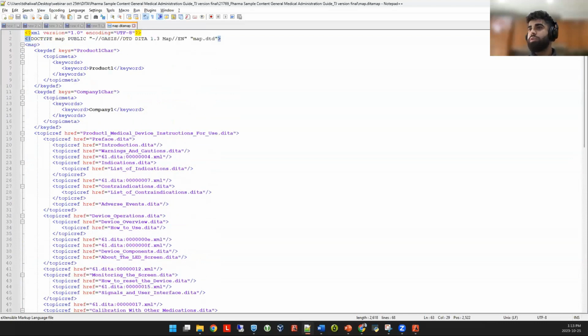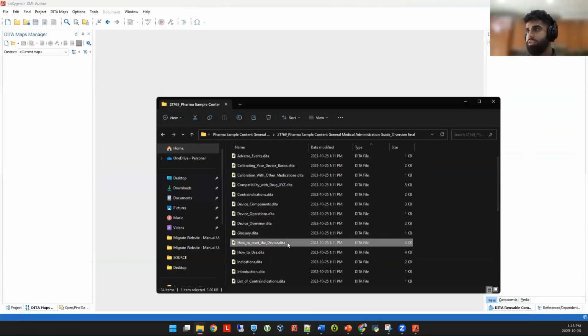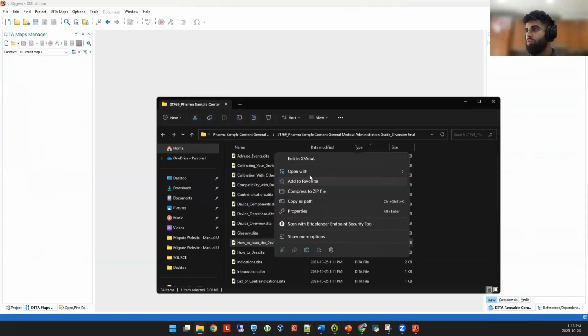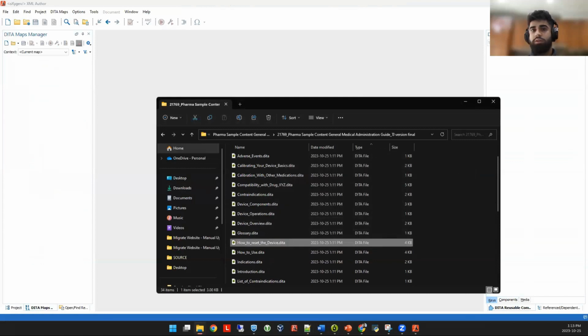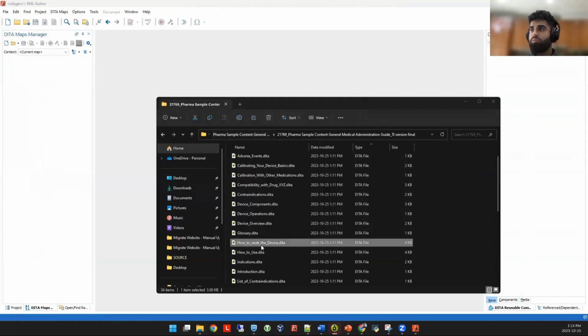And if we look into the actual topics on how to reset the device, for example, this is opening it in XML. Just getting a bunch of notifications here.